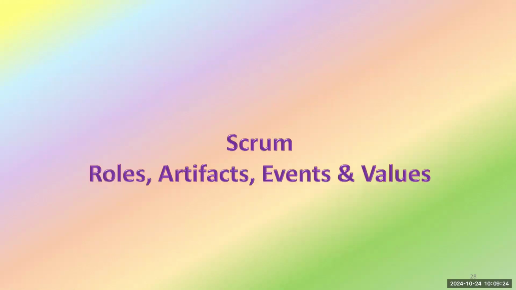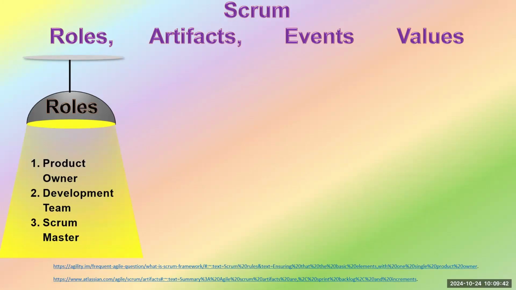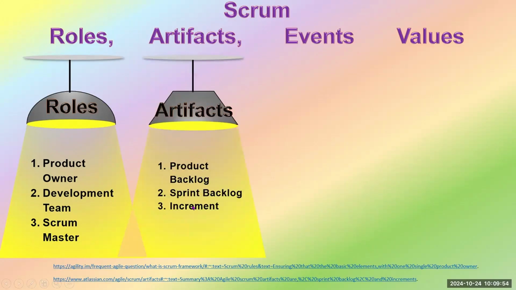And when we talk about Scrum, these are the four general aspects we have to discuss: roles, artifacts, events, and values. Okay. So what are these things? Let us understand. There are three different roles, which I will explain subsequently: the product owner, development team, and Scrum Master. More details on the roles I will discuss in the next slides. Then artifacts means important documents, like the product backlog, sprint backlog, and increment. All these things I will explain. There are certain other documents also, but these are the primary artifacts.